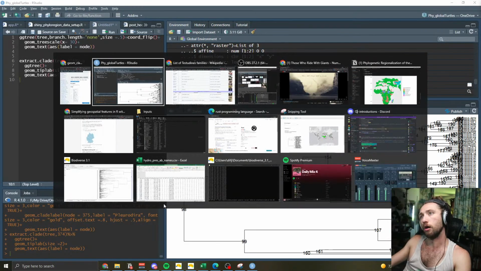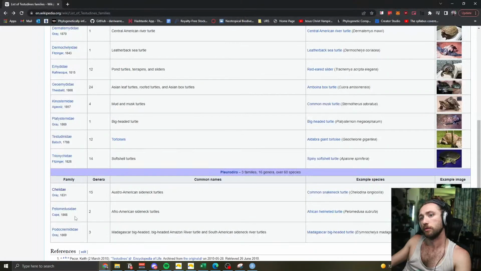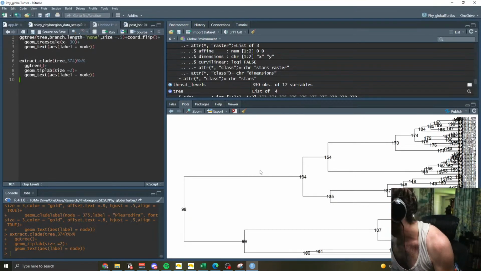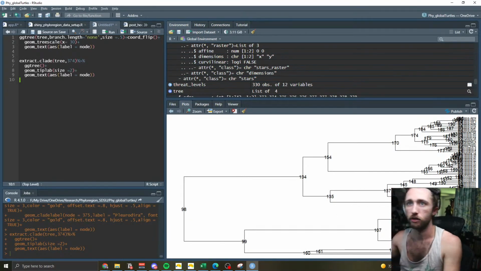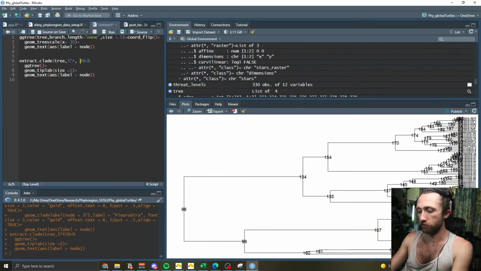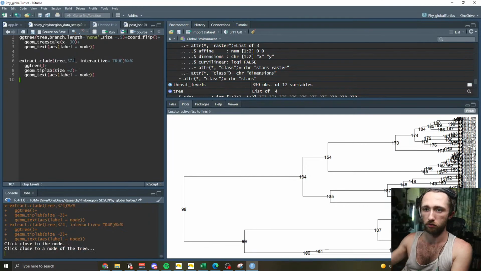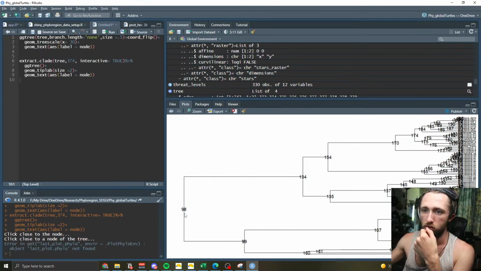They are. Okay, that's fine. But the issue here is that I want to be able to actually look at this and see. So can we make this interactive? Aha.